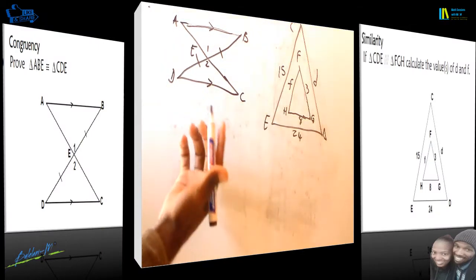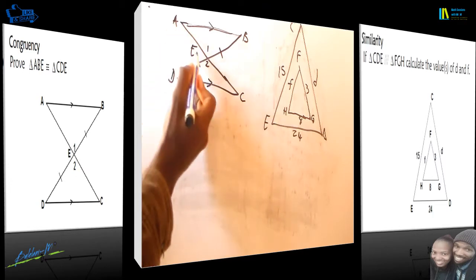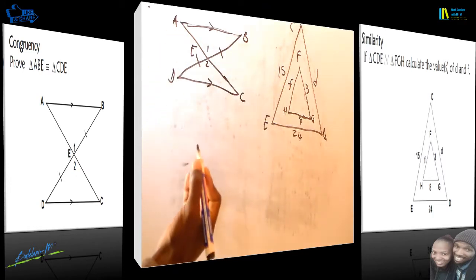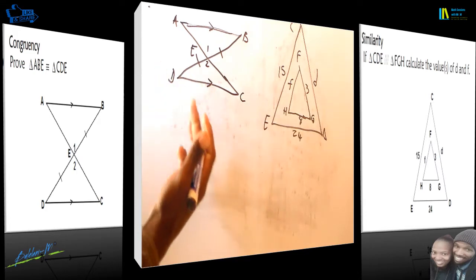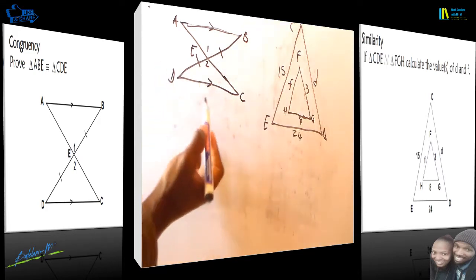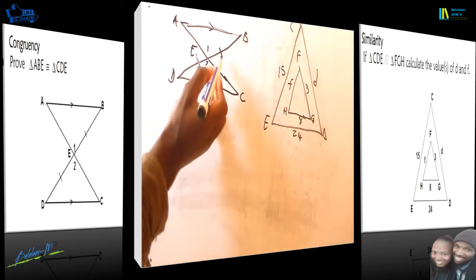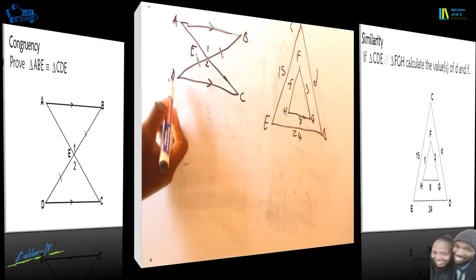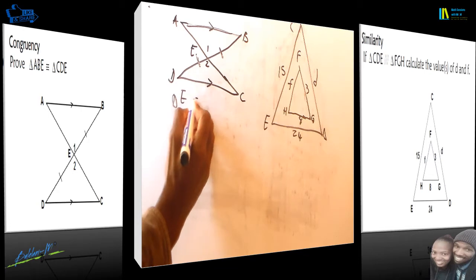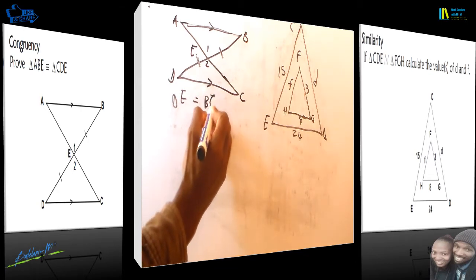Basically, we are told to prove triangle AEB and DC are congruent. Now for congruence, you have to find a side and an angle. Therefore, on this one, we are proving because we are given this side to be equal to that side. Basically, these lines mean these sides are equal, therefore making DE is equal to BE. So DE is equal to BE, which is basically our given, so we have a reason and a statement.